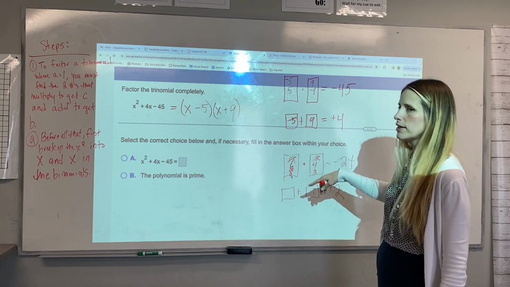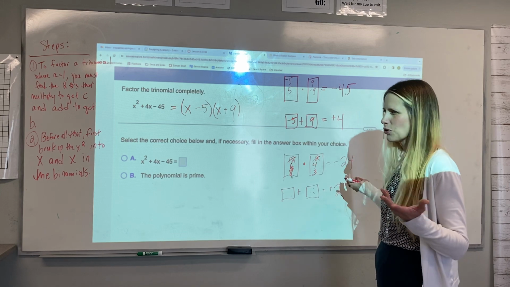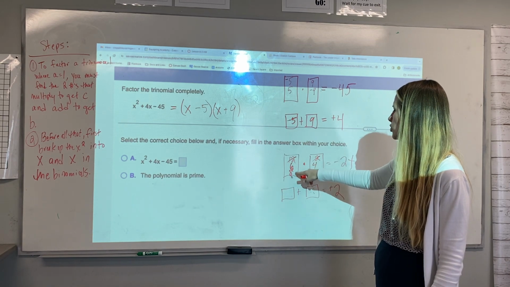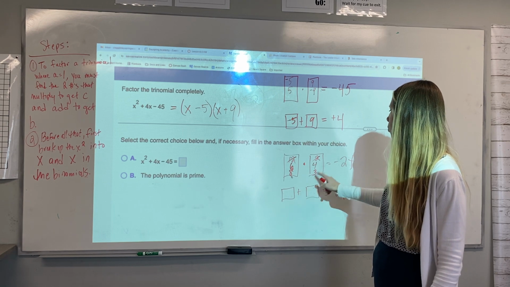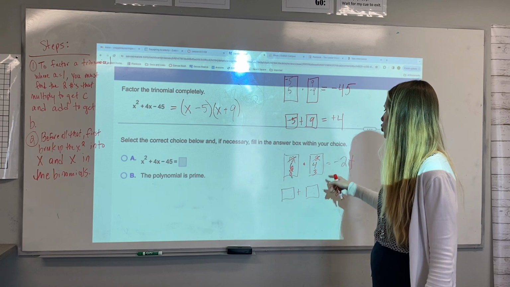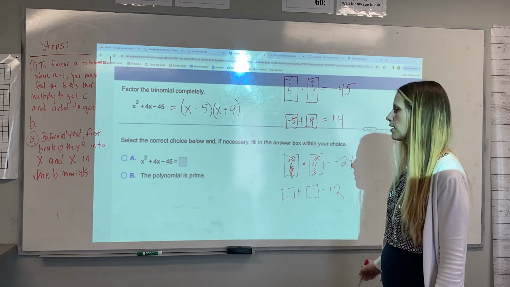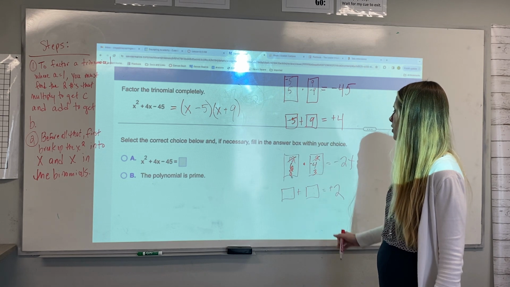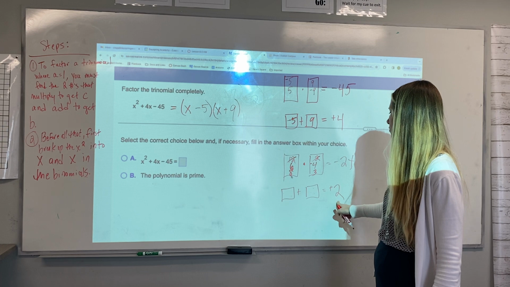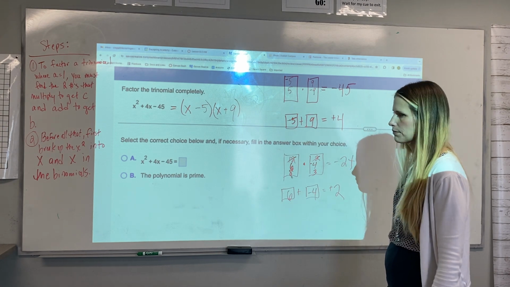Okay, what? 6 and 4. You can see that eventually the 8 and 3 will not get us a 2 in any way, shape, or form. But if we have a 6 and a 4, I know we have to add them, but one of them has to be negative to get to this negative product. So which would be negative, the 6 or the 4? Yes. The bigger one would have to be positive to get a positive sum. So it would be +6 and -4.